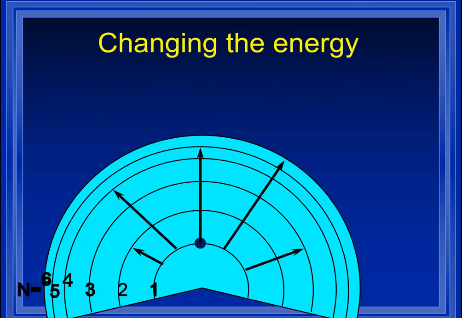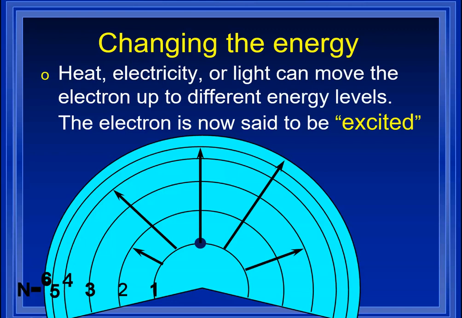Make it click. And so when we excite it through, and in lab we're going to put electricity through it, it will jump, and it can jump out to the second energy level. It might go out to the fourth energy level. It may go out to the fifth or sixth energy level. It just depends. And then it's going to come back down. So eventually it'll jump out. It's going to go to different energy levels, and then it will be falling back down.